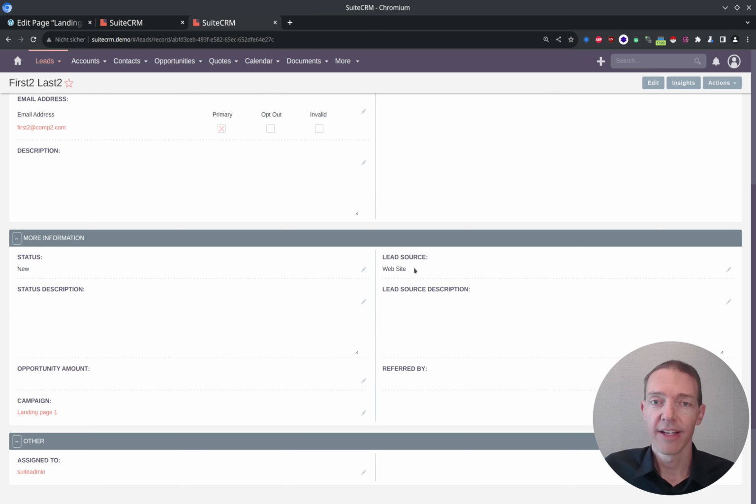In this case, you can later on build some reports on those and see which, either take only lead source as website in combination with the campaigns, or you have a dynamic drop down where you have lead source and the sub or the child field will be which kind of website if you have multiple websites, for instance. If you want to know how to build dynamic fields, check out my video on SuiteCRM and fields. I show you the details on how it works there.